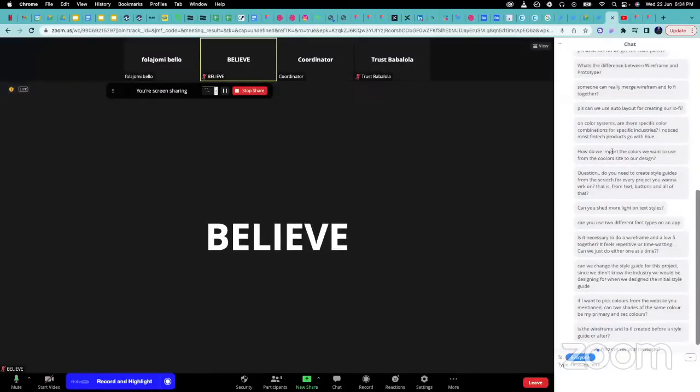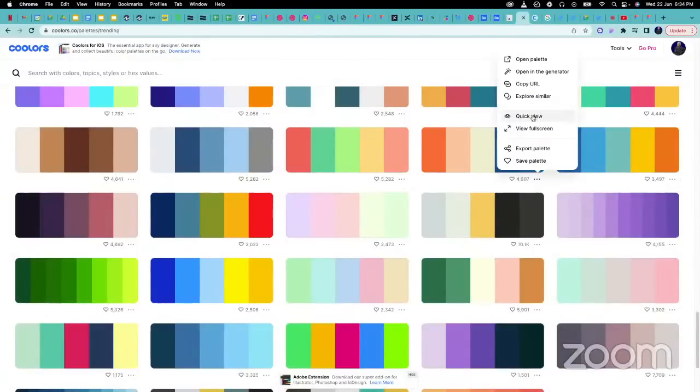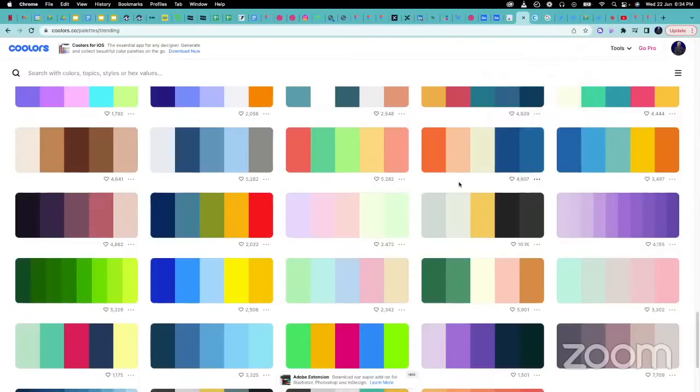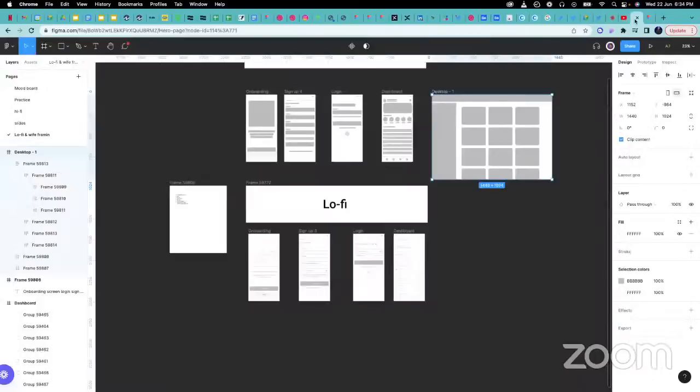Now, how do you import the colors we want to use from the color side? Oh, okay, this side. Okay, I think you have an opportunity to download it. You can save the palette or export the palette, or best bet, you can copy. I've copied this color code now, right? I clicked on this, I copied the color code, and then you can come to Figma.